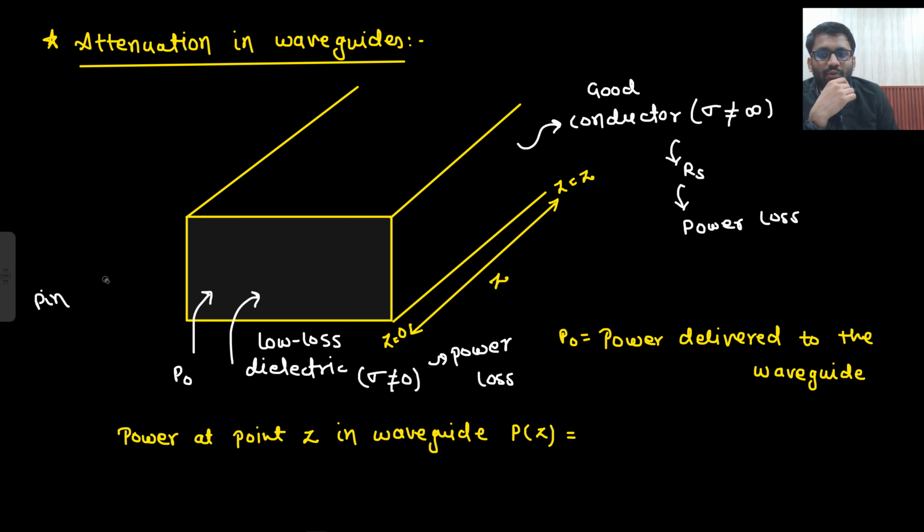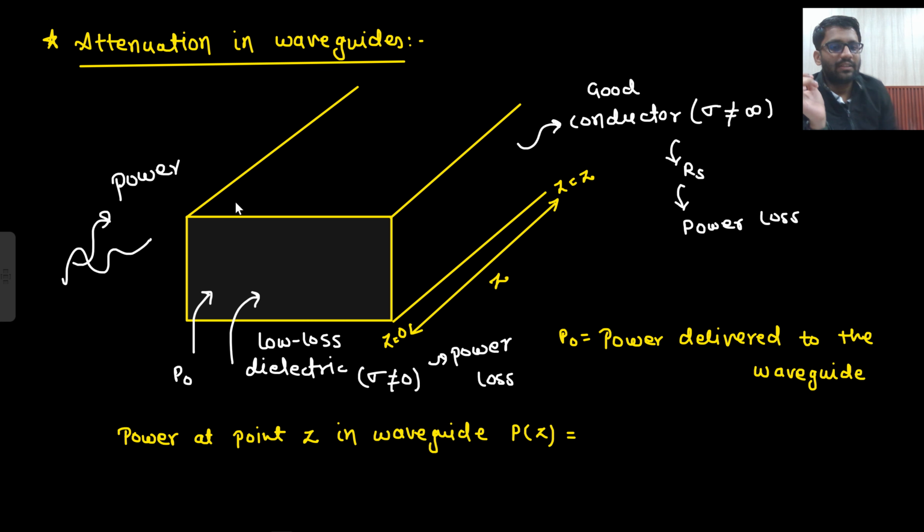So we will study about those losses, but let's study something else. What I am saying is that in the waveguide, the power that is going in, some EM wave would be coming, no? This EM wave will have some power. So the power that is going in is P naught. So P naught is the power delivered to the waveguide. Now this power will travel inside the waveguide, so the power will be getting reduced. And how will it be getting reduced? P naught e to the power minus 2 alpha z, where alpha is the attenuation constant. And why is this attenuation coming?